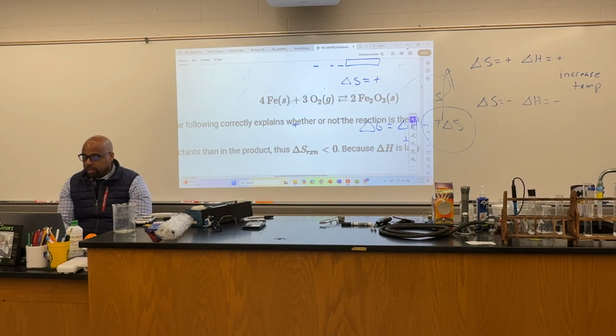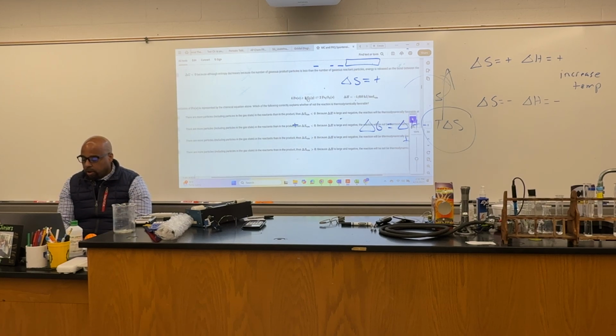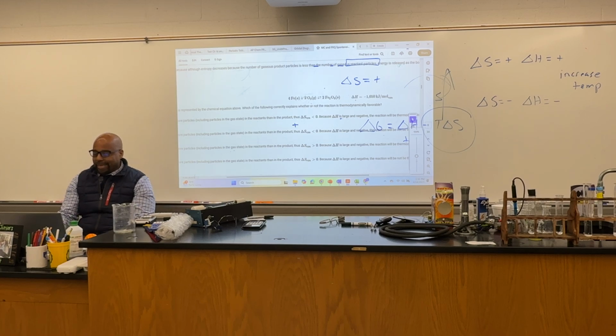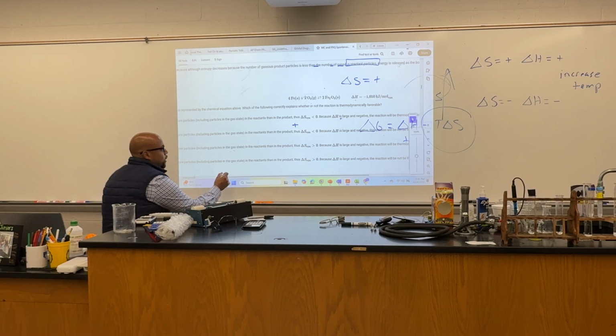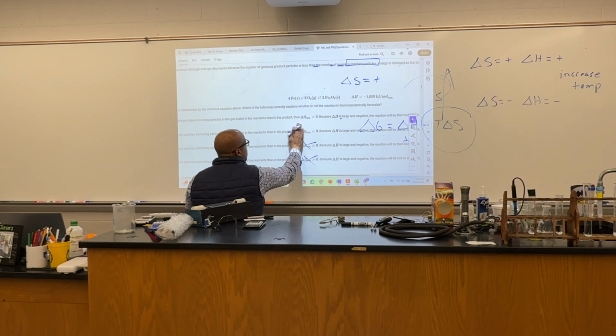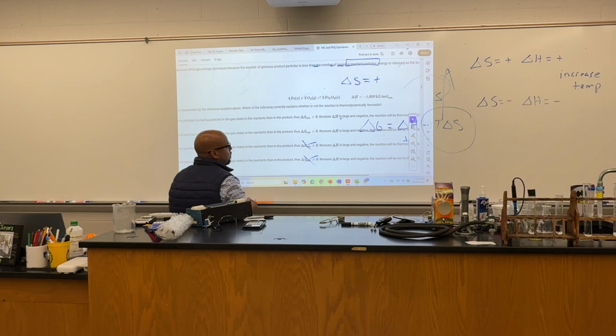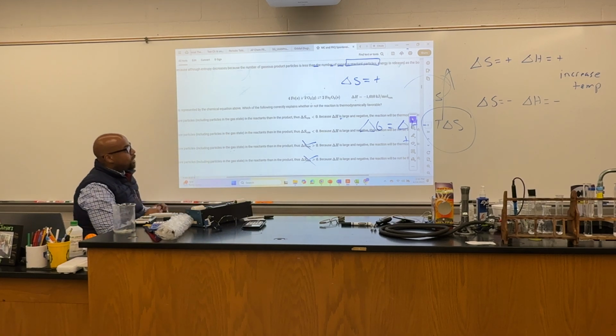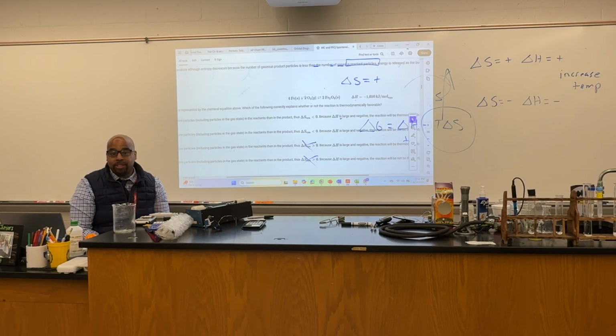So even when I look at this, if this was actually on the May exam, I would say, okay, well, guess what? I get to eliminate a couple of problems. You're showing delta S as being greater than 0. That's wrong. You're showing delta S being greater than 0. That's wrong. So it's really between these two right here. And if I have a delta S that is positive, and I got a delta H that is negative, guess what's going to happen with this reaction? Is it thermodynamically favorable? Delta S is positive.